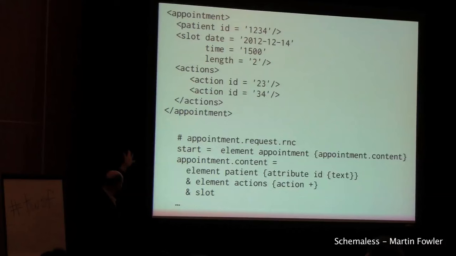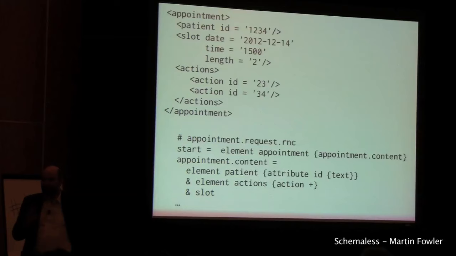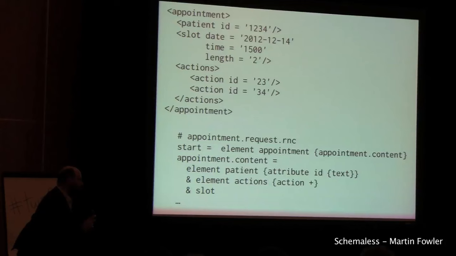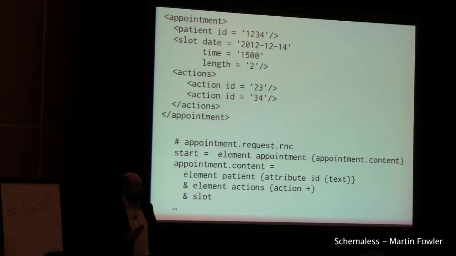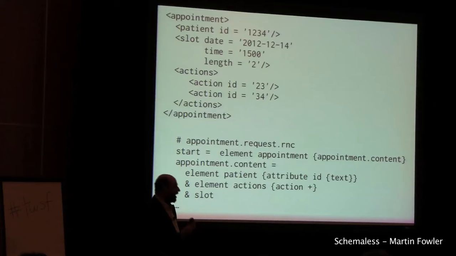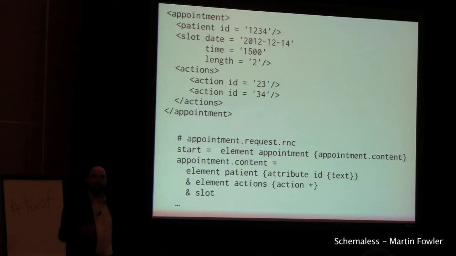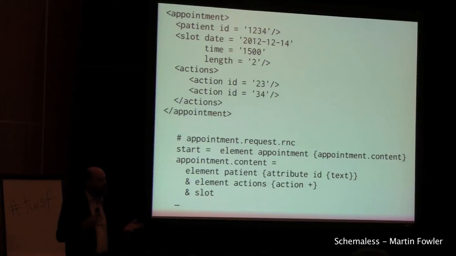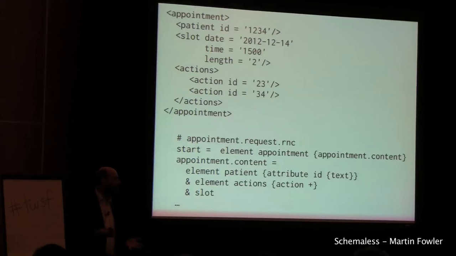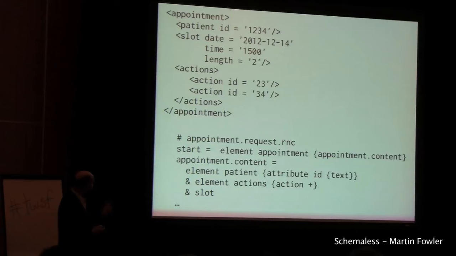Hopefully you can get a feel for how the schema matches the XML document. This brings out one of the interesting characteristics of predicate schemas: there is room for more than one schema language for the same kind of thing, which is really useful. Some schema languages are good at representing certain kinds of constraints, while other schema languages are better with different kinds of constraints. Why should we use only one schema language? One of the nice things is you have that choice, and in the XML world you do have a good choice.